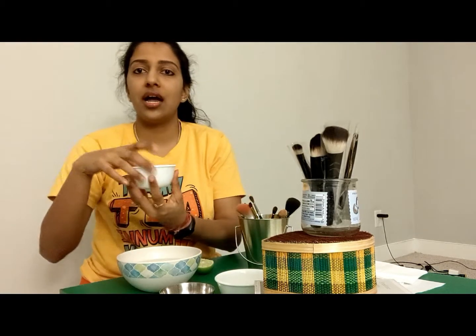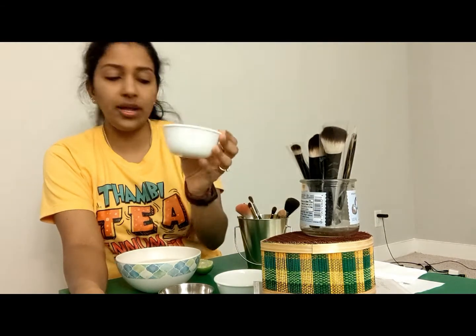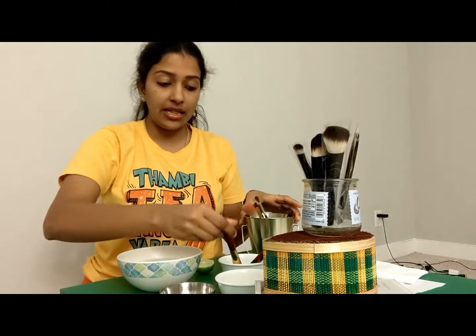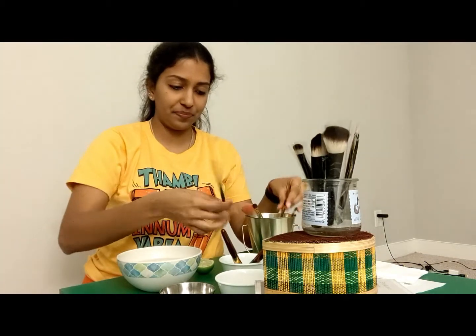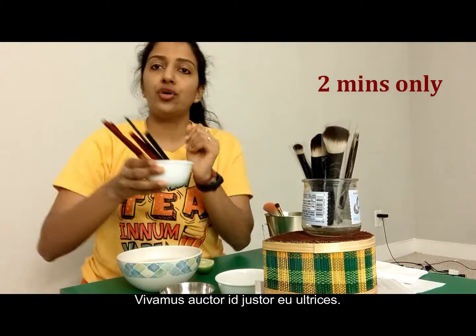So instead of soaking, how can you remove the grime and dirt deposited on it and all the makeup products? The simple technique is to use olive oil. I have very little, about 1 tablespoon of olive oil. I'm going to leave all my dirty brushes in the oil and keep them soaked for about 2 minutes.